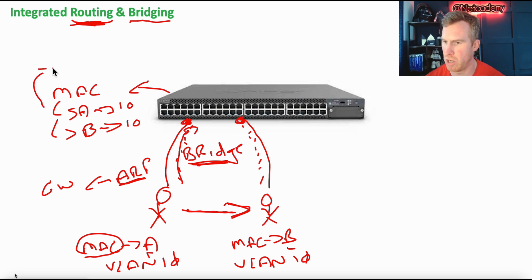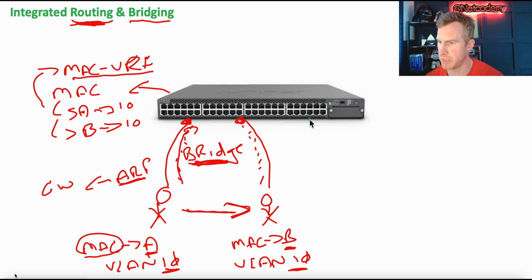And this is actually what's known in the EVPN world as a MAC-VRF, or MAC Address Virtual Routing and Forwarding Table. But we'll go into more detail on the MAC-VRF in a few moments' time. But just know for now that a MAC-VRF basically stores all the MAC addresses of all the connected devices within that virtual segment, in this case a virtual local area network, i.e. VLAN 10. So we are bridging user A, which is in VLAN 10, over the switching backplane to user B, which is also in VLAN 10.